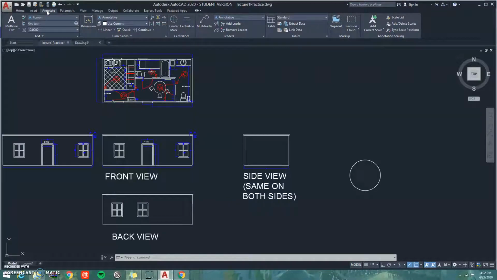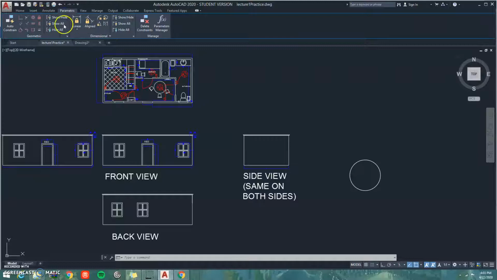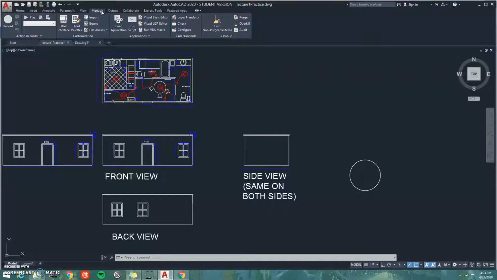Typically, we want to label our objects, whether it's specifying its dimensions, name, or information required in the drawing. We can edit and change the properties of our text, thus increasing or decreasing our size by going on the Annotate tab. Annotate means that the text is assigned to the scale of the drawing. I'll skip over the Parametrics tab since it's typically not used. On the Manage tab, we can change some of the ribbon properties and customize our user interface.